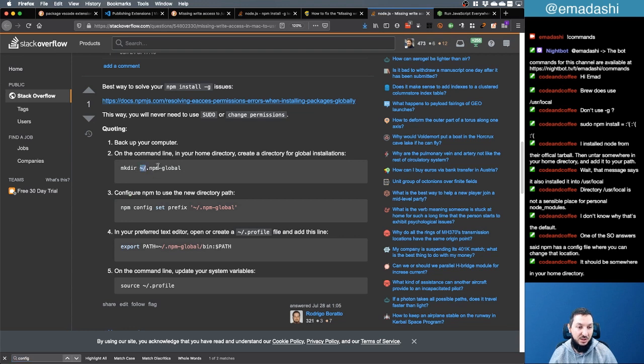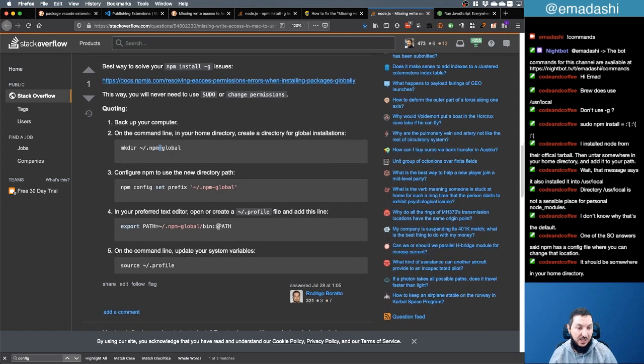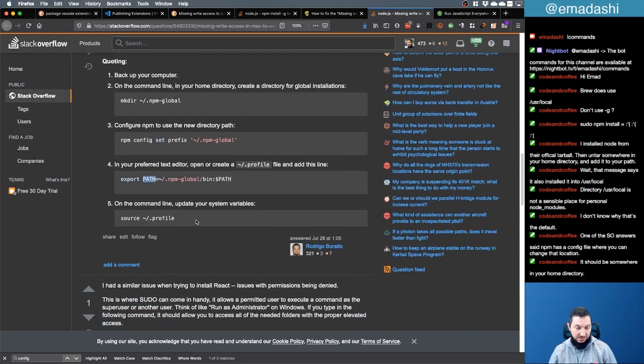So make a directory there, npm global, and configure npm to use the new directory path, this one, and only then add this path to path, and then we need to update our current profile with the current path.